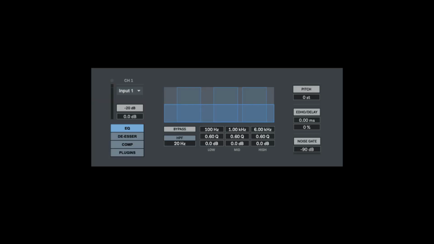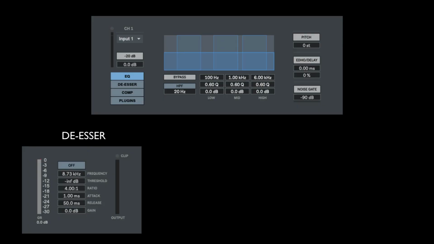Each mono input channel includes a brick wall limiter to prevent peak levels from exceeding 0 dB, ensuring that the input signal does not go into distortion or clipping. A -20 dB pad for reducing the input gain when the input source level is too high. A 3-band parametric equalizer including a high-pass filter to remove low-frequency content, such as rumble, wind noise, or unwanted subsonic frequencies from the input signal.